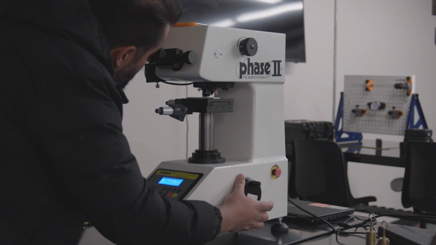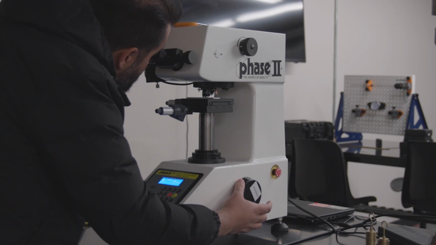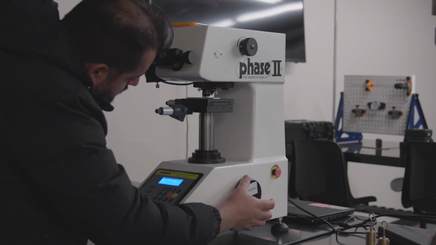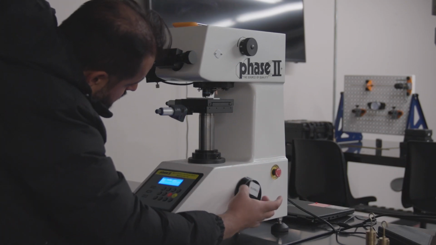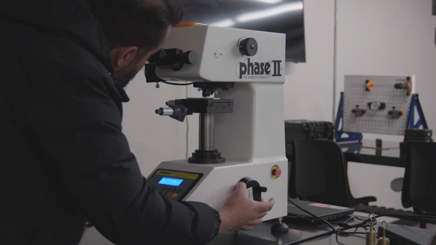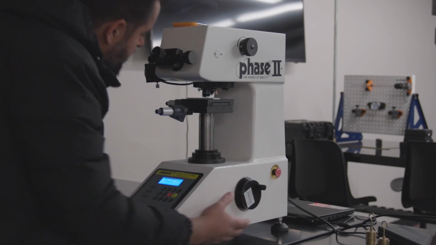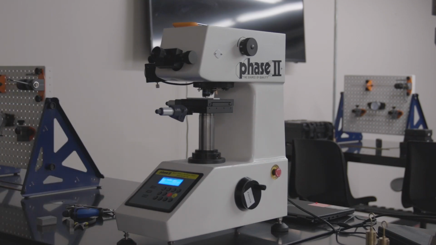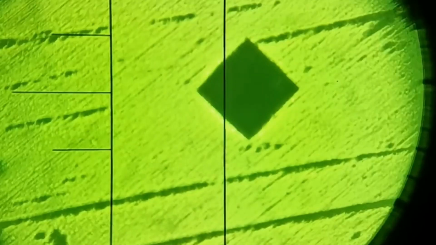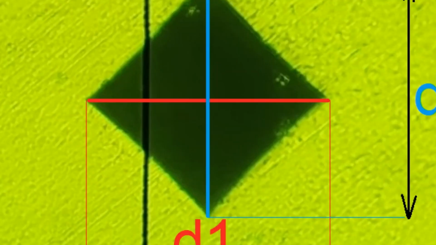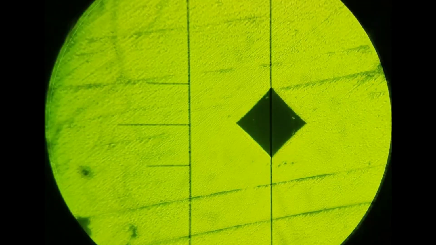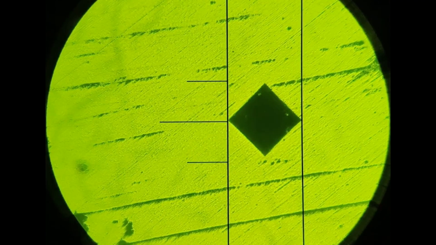Especially on this device, the focus might be a bit tricky. Okay, it is in focus now. I can actually see my dent. We are not able to record the inside of the visor, but we'll make sure we find something online so you can actually see your indent.